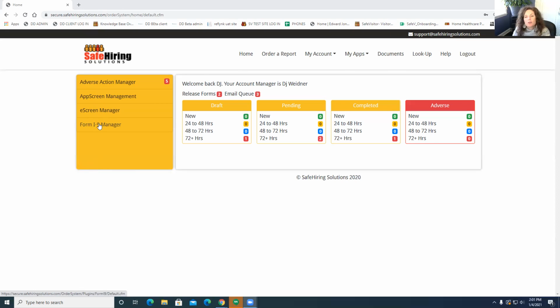The most important feature that you will see, and that is important to make sure that you look at and read: if we have announcements that will come from our company, you will see them right here below the status icons for reports. It will say announcements.